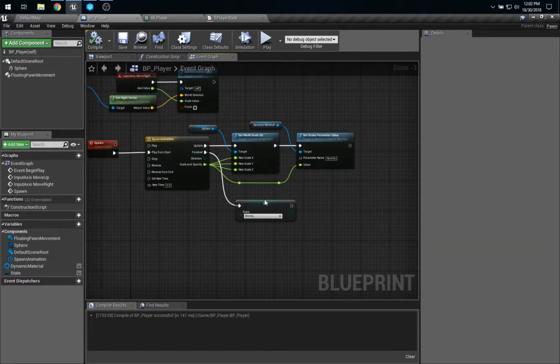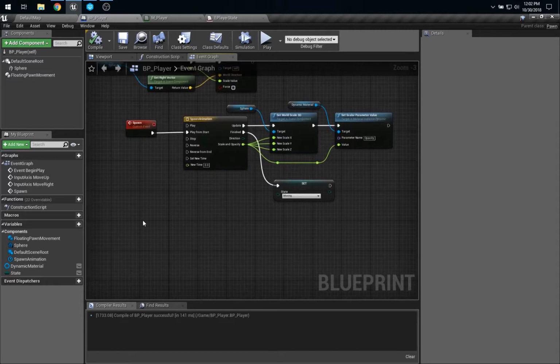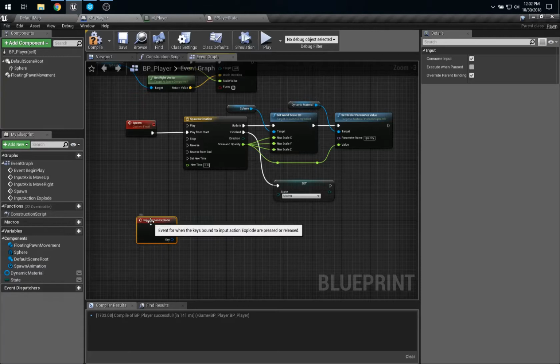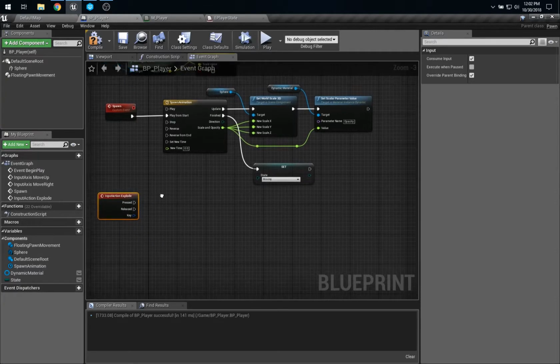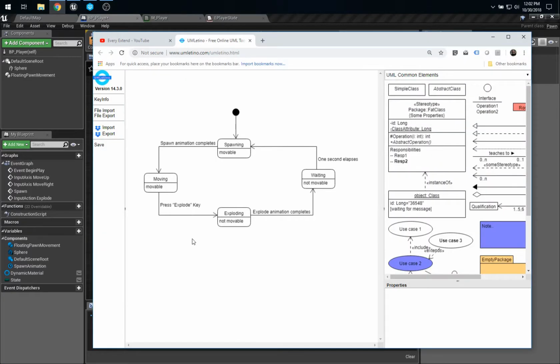Now let's make it so that when I press the space bar, it explodes. So we can say this will be on the input event explode. First thing I'll do is change the state from, well, actually no, that's not right. Here's the first place I have to ask the question, am I in the moving state? We can't go directly from spawning to exploding.